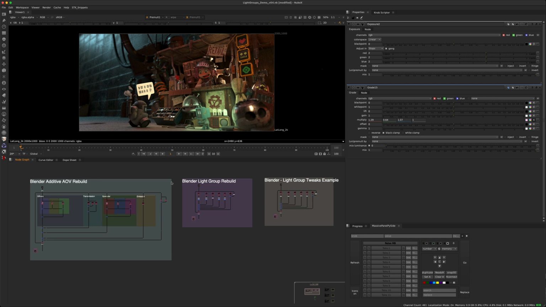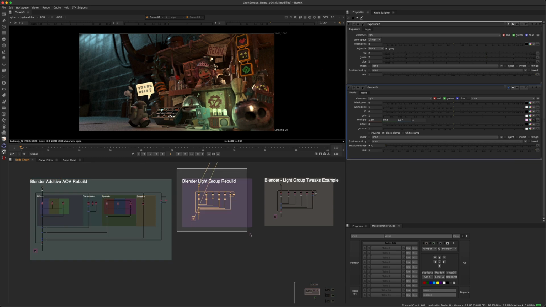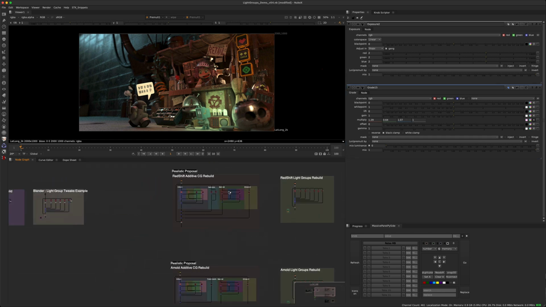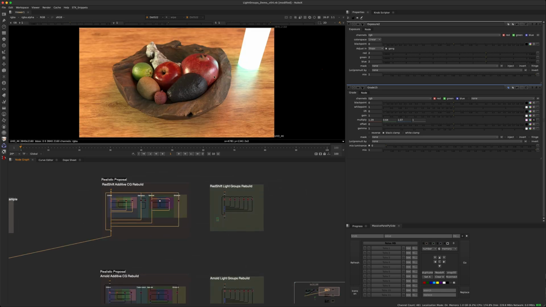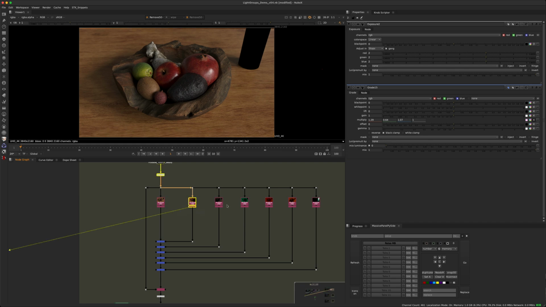So to recap everything, we have our Material AOV rebuild here, which is for adjusting our materials. And then we have a light group rebuild here, which is for adjusting the lights and rebuilding back to the beauty. So these both rebuild back to the beauty in separate ways. Of course, in this example, I've rendered out all of the fruit bowls where you can see the different types of light groups. Here they are.